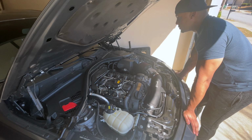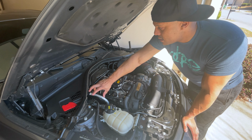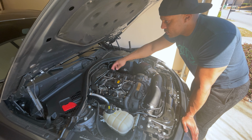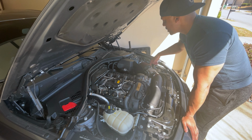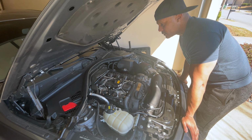But what we will have to move is some of the protective molding, as well as the plastic covering here, which is above the motor and kind of covers the firewall as well. It also covers the last two spark plugs back there, so we're going to have to take all of that off. So let's go ahead and do that and get her done.